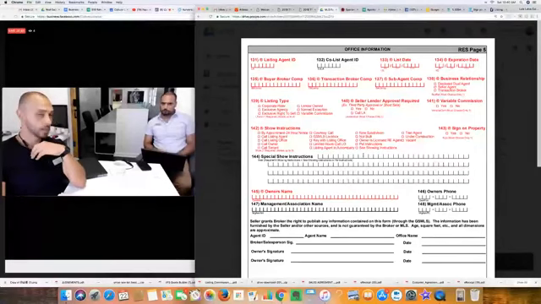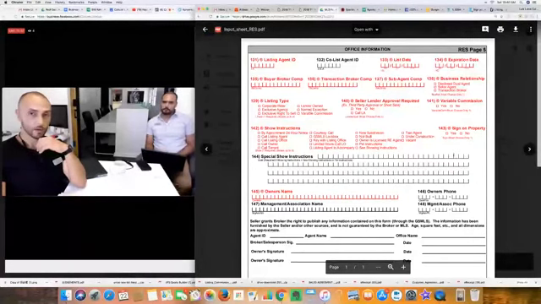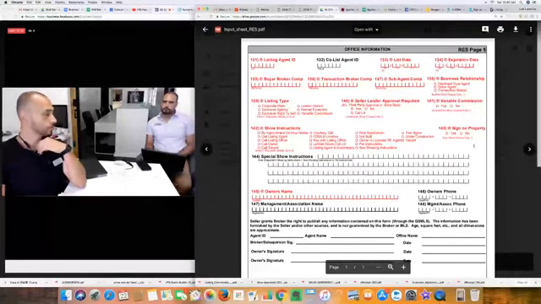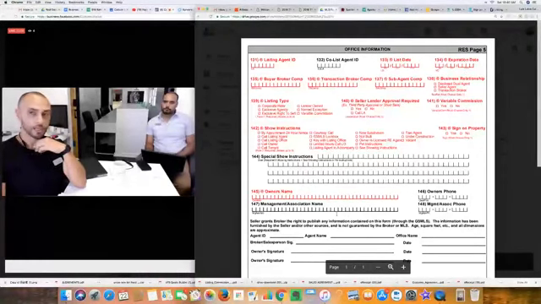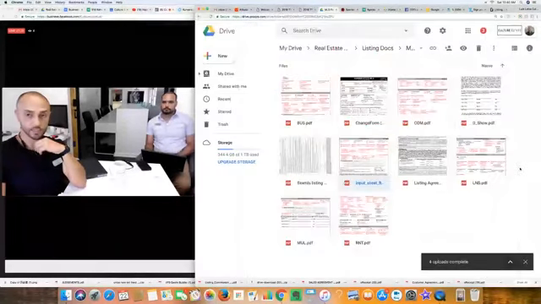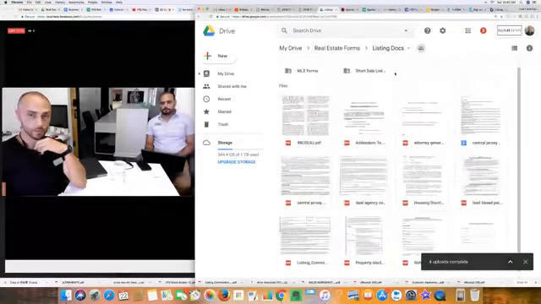What I mean by that is, whenever you list a property on the Garden State MLS, they're going to make you fill out all the information about the home. After you fill that out, you're going to print it out, excluding page 5, because page 5 you're going to have here and fill out manually. You're going to attach pages 1 to 4 to page 5, because doing it manually and on a computer is a huge waste of time. As long as you do it once on the computer, you can print that out and affix that to this fifth page. It'll save you a lot of time. All right, so those are the MLS forms that you would need.